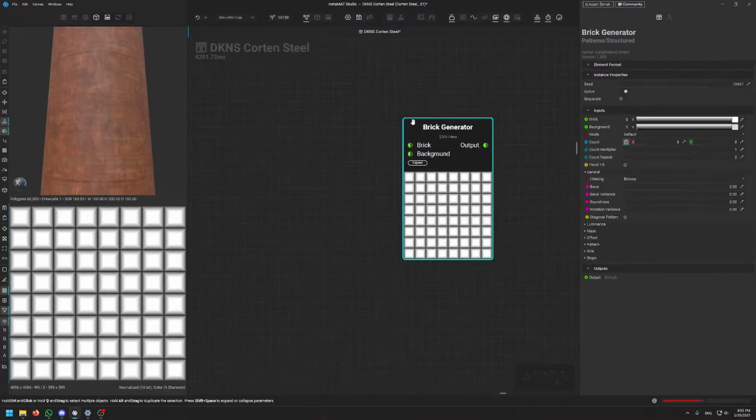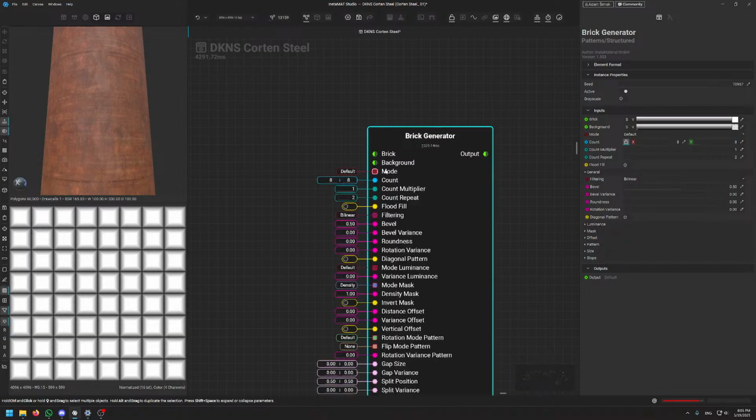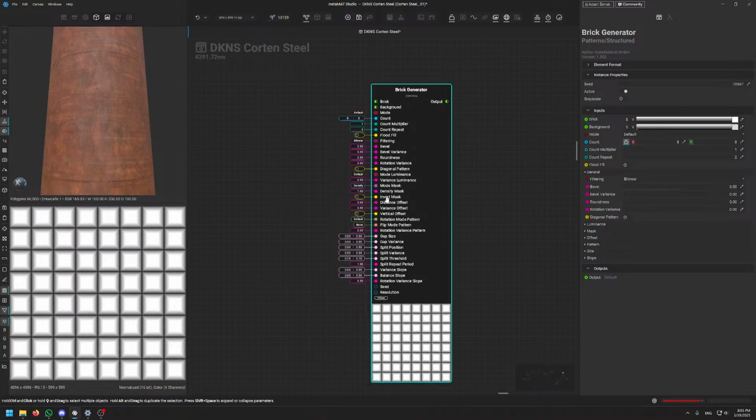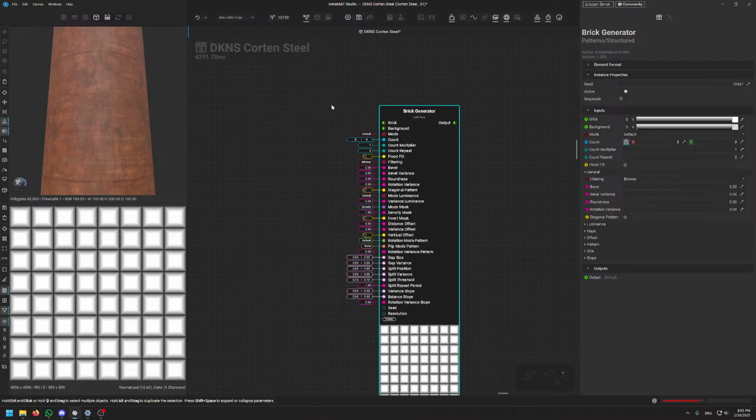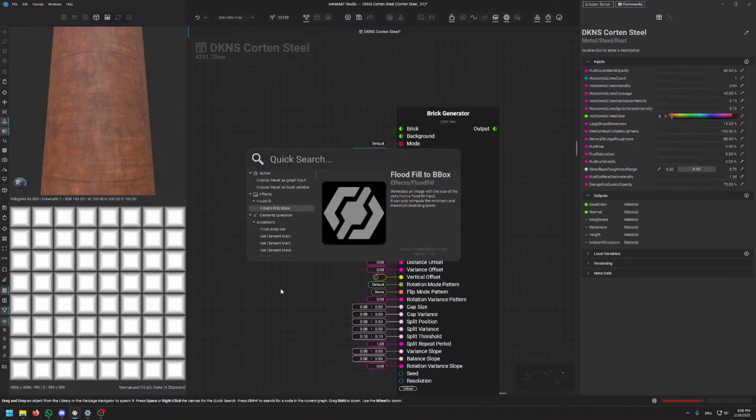Ah, there we go. So if you click this expand button, or when you are selecting a node, when you press Shift and Space bar, it opens all the different settings and inputs you have, and you can expose those. You can expose those in a couple of ways. For example, you can just drag and release, and it's going to give you the quick search. But here you have these two options, right? Expose bevel as graph input and expose bevel as local variable.